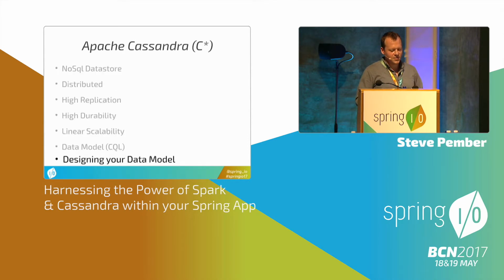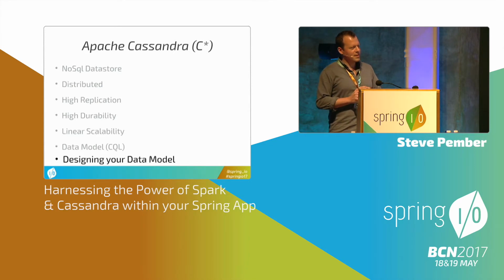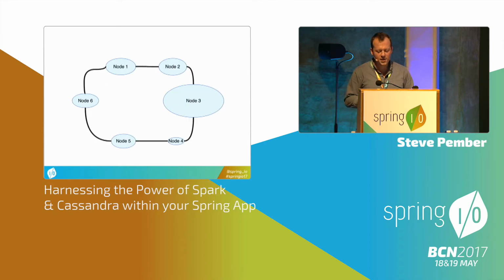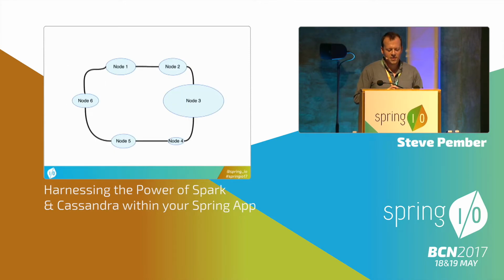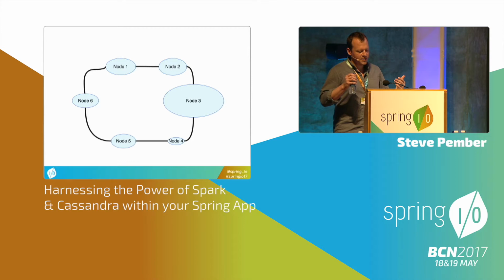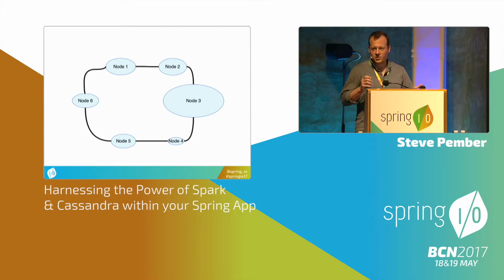And so that leads into one of the more interesting bits, is that you really need to think about your data model when you're building up your table in Cassandra. So again, your partition and group keys are super important. You want to choose proper partition keys to encourage even distribution of data. For example, I could partition all of my data just by, say, a customer ID. But that's rarely encouraged, because if I have one customer who's super active, all of his data is going to be located on node 3. So that particular node may be getting much bigger than the rest of them.